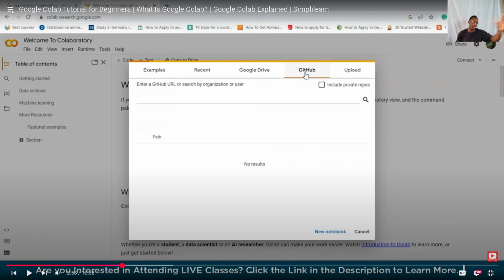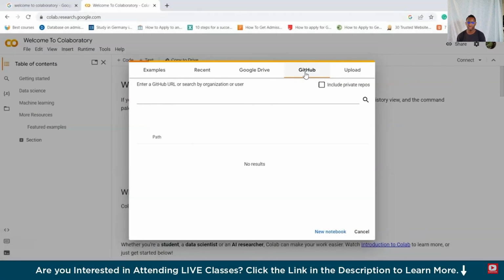Or you can copy and paste your code into Google Colab and it should work the same, because it's a very similar concept to how Jupyter Notebook and Google Colab operate. It's just that one is on your local PC and one's in the cloud, where you don't have to worry about your PC storage and stuff like that. GitHub repository or any public repository. Simply provide the GitHub URL and you can easily import notebooks from the desired public repository.